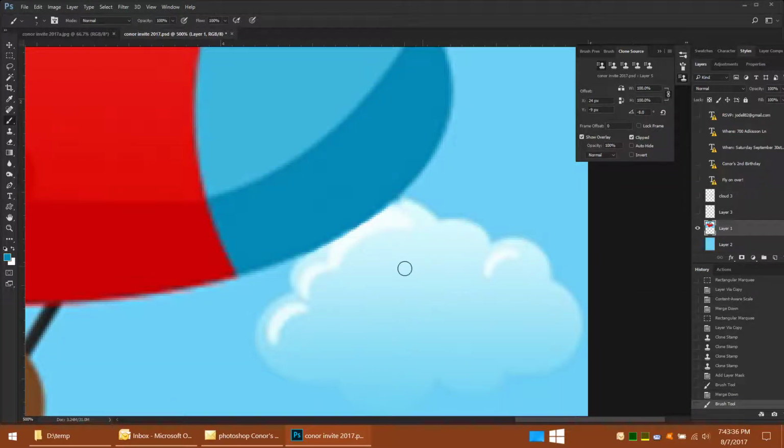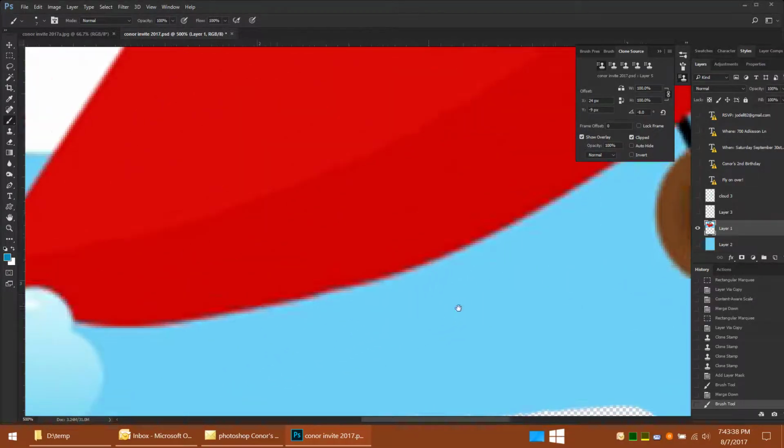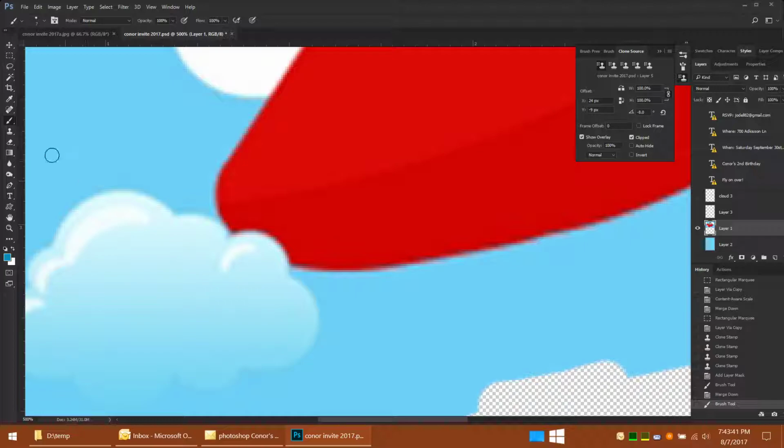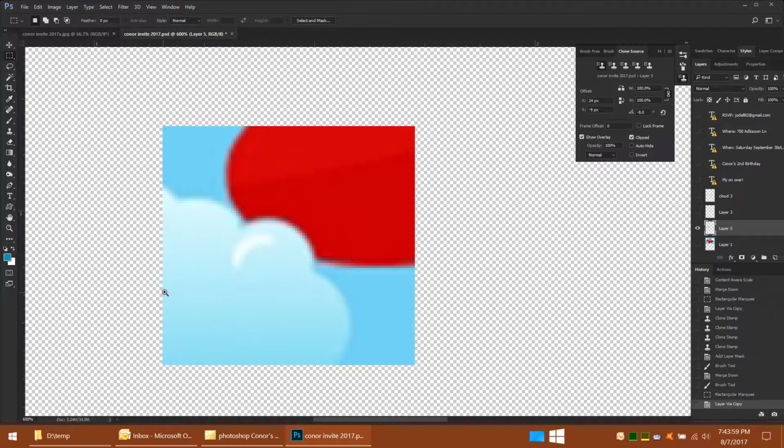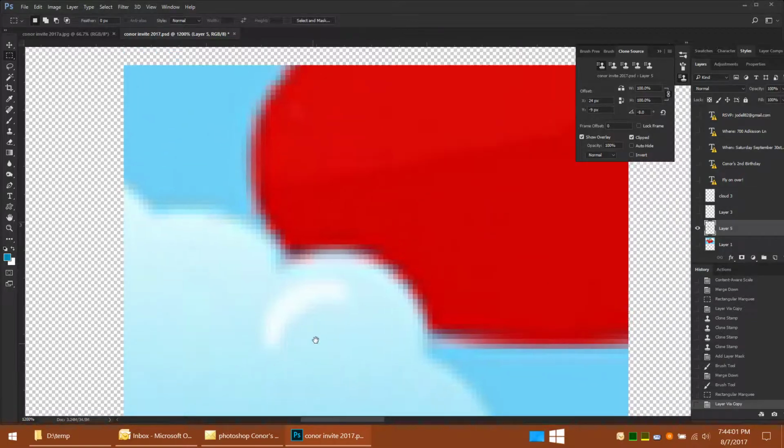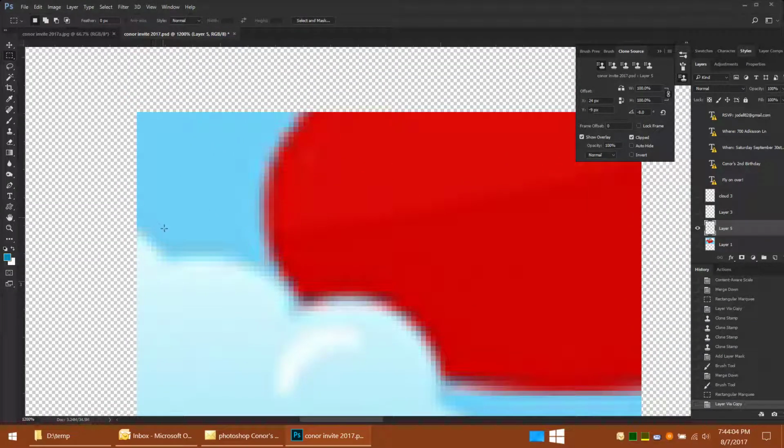Alright, so then we're going to move over to the other area by the wing. Same deal. We're going to use the marquee tool, make a selection around that area, and hit Control J, Command J. That puts it on a separate layer. Let's eliminate the layer below it for a second. Let's magnify that up a little bit. Okay. So now, same principle is involved here. We're going to take the clone stamp tool and we're going to grab this area right here.